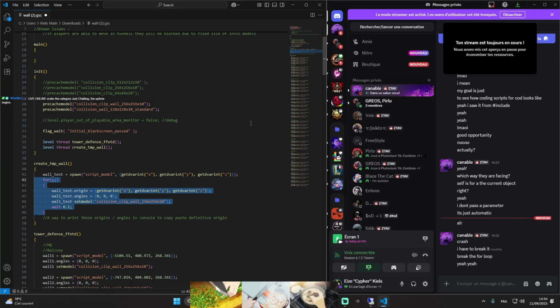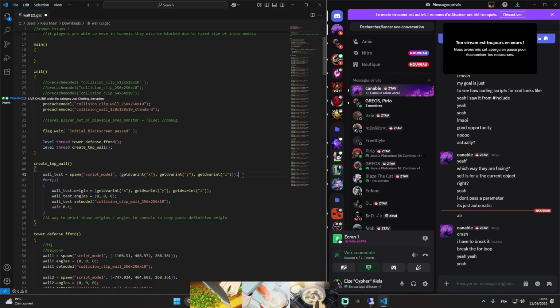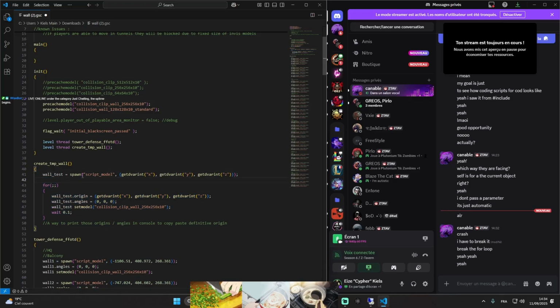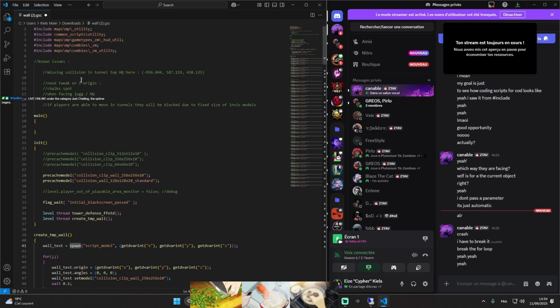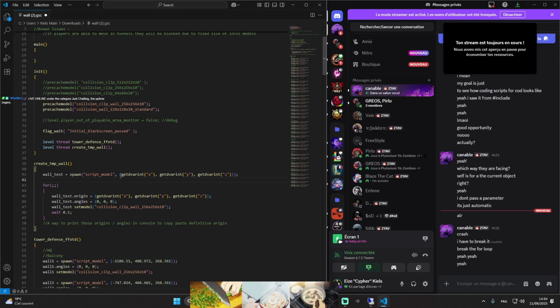Do you understand this code so far, Kana? We create an object. We give it the basic default script model that Black Ops 2 requires. We use the spawn function, which is a vanilla function. It doesn't need dependencies, no includes. And then you give it the vector tree coordinates. So you give it, is it called a vector tree? I think yes. You give it the x coordinates, the y coordinates, the z coordinates. You use getDivar int because we are working with coordinates. We do not want text. We want to have numbers. This is why we use getDivar int.